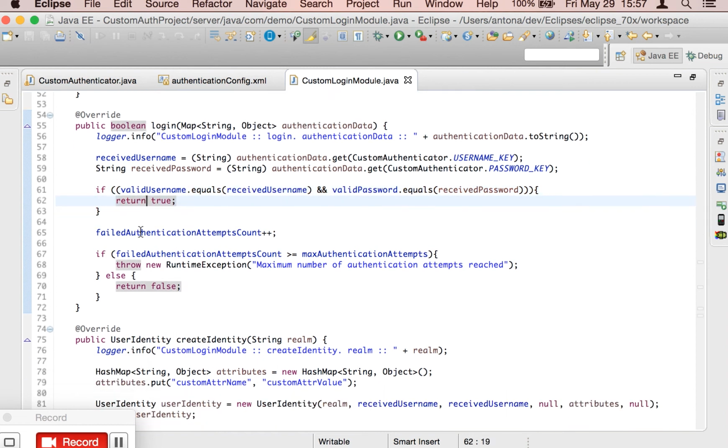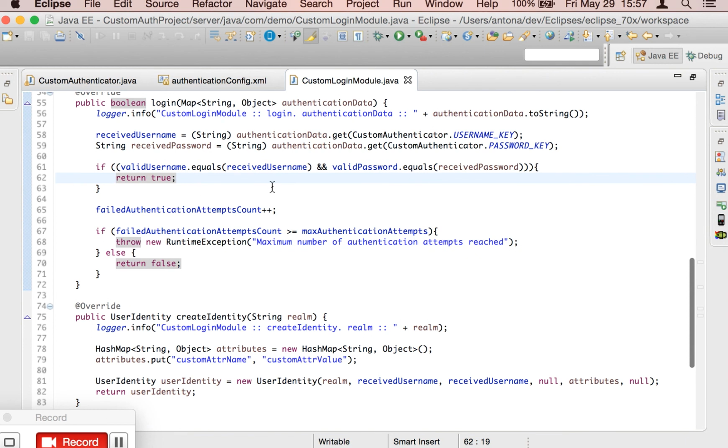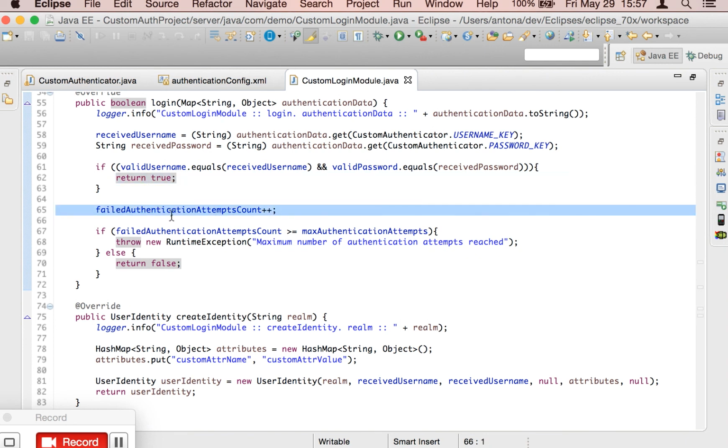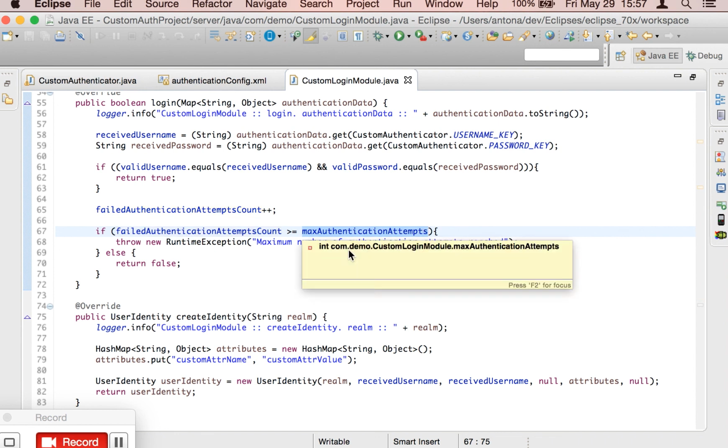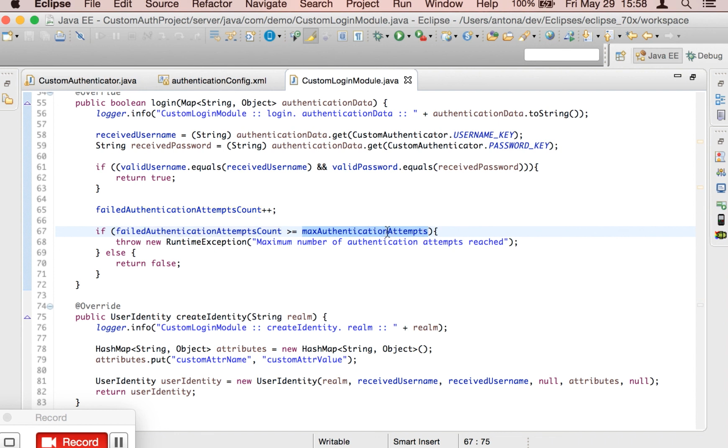So in case they were not successfully validated, so basically we're not hit and return true, I'm increasing my failed authentication attempt count. And I'm saying in case my failed authentication attempt count is larger or equals to maximum authentication attempts allowed, so in case I've exceeded the maximum attempts, I'm going to throw new runtime exception with text maximum number of authentication attempts reached.